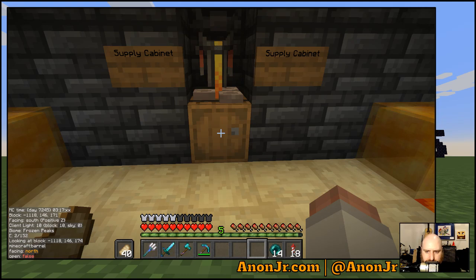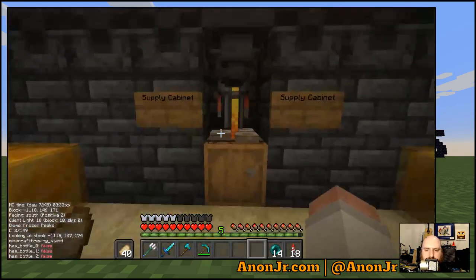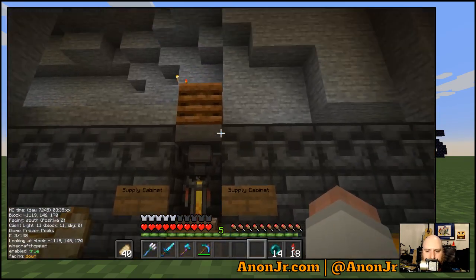I wonder what supplies I'm going to keep stocked there. Probably all the stuff that's not going into the other potions. Like, there's no point in keeping golden carrots in the supply cabinet if it's all going to go into the main potion thing. So, I'll figure this out when I get there.